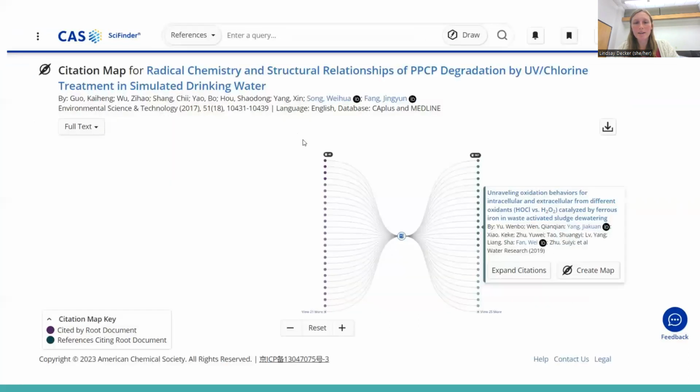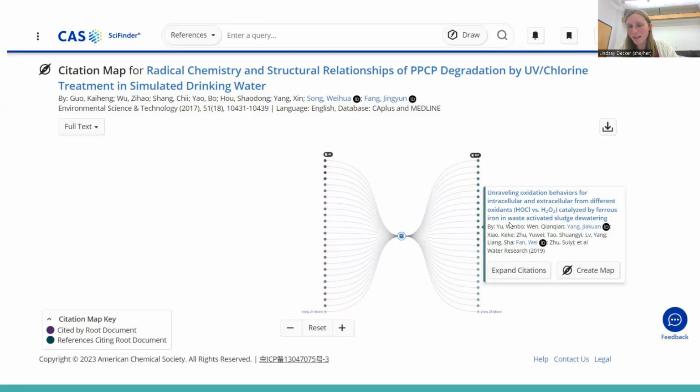If you click on that, it shows this is your article, this is all the articles it cited, and this is all the articles that have since cited this one. So it gives you a visual, and you can click on these and take a look at those articles.